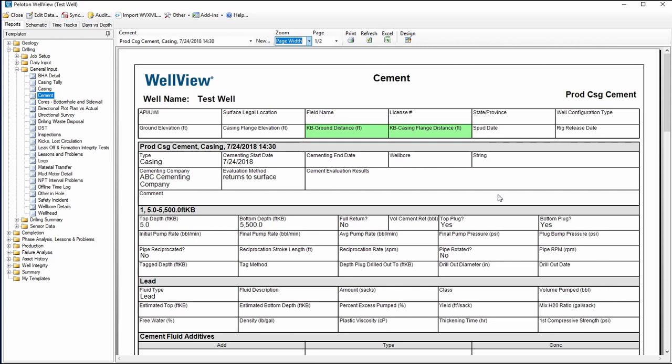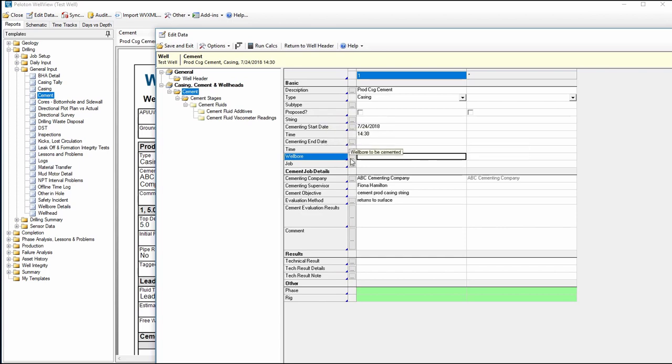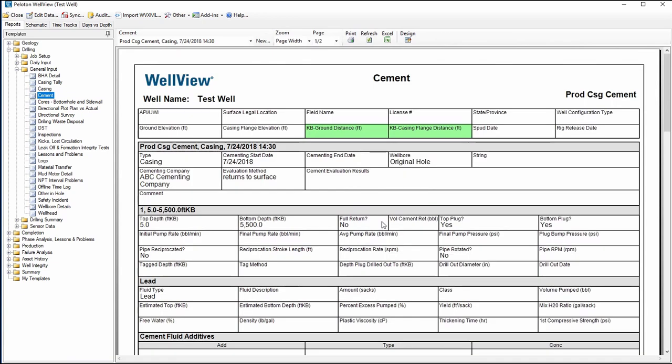So my job isn't done. I've imported this data into WellView, but now I need to QC it. And by QCing it, I mean identifying where there are things that need to be filled out that weren't in the spreadsheet. I also mean validating the values that were put into the spreadsheet. I'm responsible for this data, and I'm going to QC it in WellView. I might choose to use some tools like the auditor to check particularly for what's missing or to make sure that end date's greater than start date. I might also look at the schematic to ensure that everything is linked appropriately.